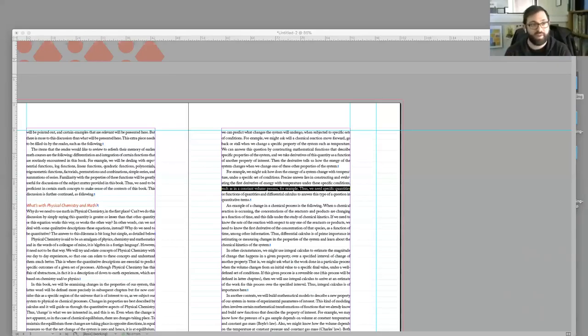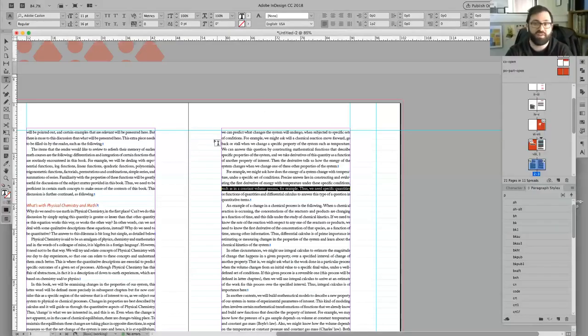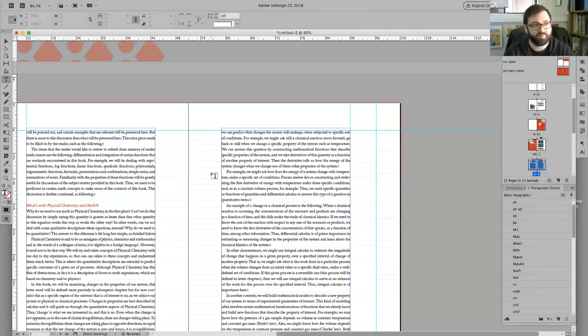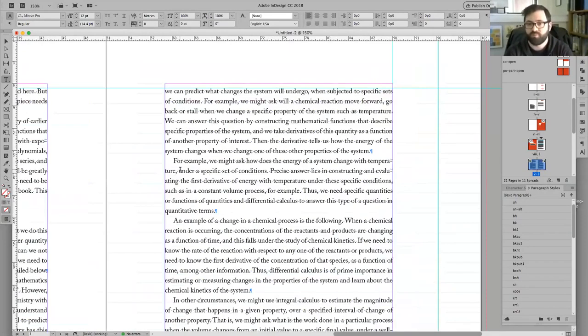So is that sort of clear as to why that might be helpful, this opportunity to create a new style, have it still map back to the root style, and allow different functionality within InDesign? I'm happy to address any other questions. If it's not clear why that's helpful or anything like that, please let me know. I can give a couple other examples as well.